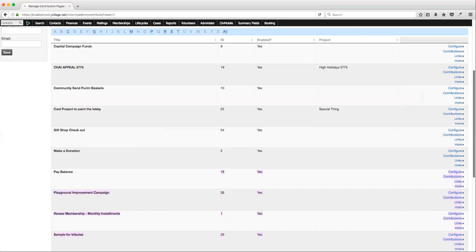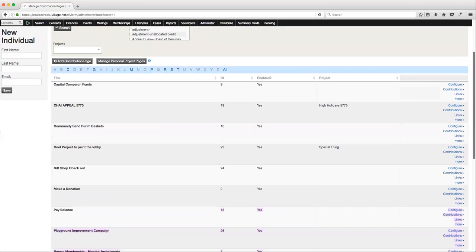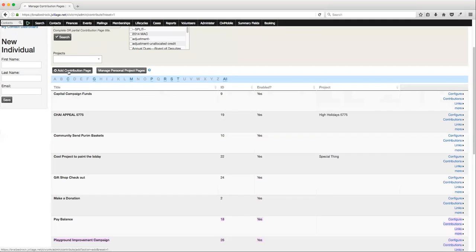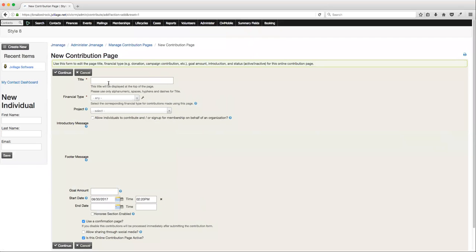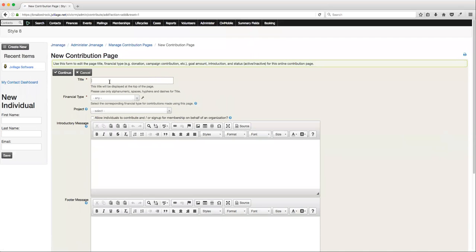Now, if you want to create a new donation page, you can click Add Contribution Page. And then it will take you to a title page where you can put in a title.